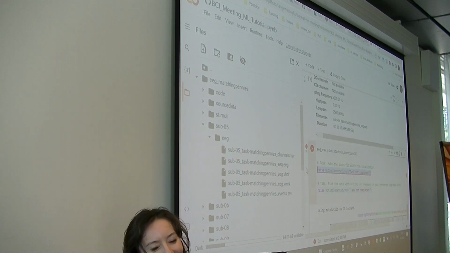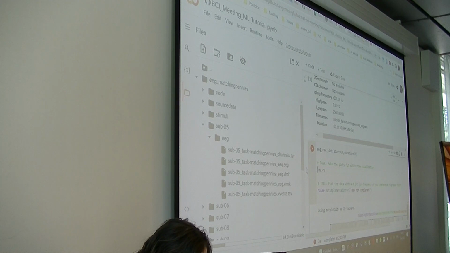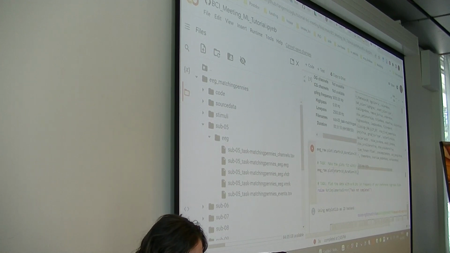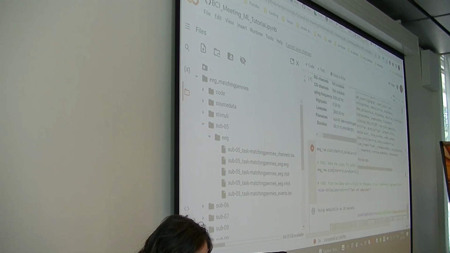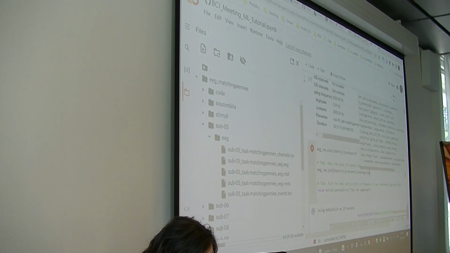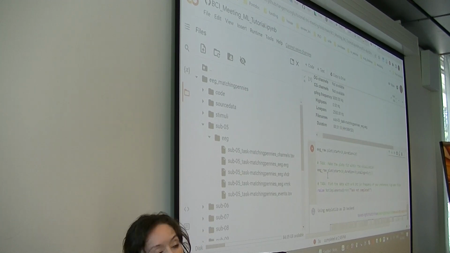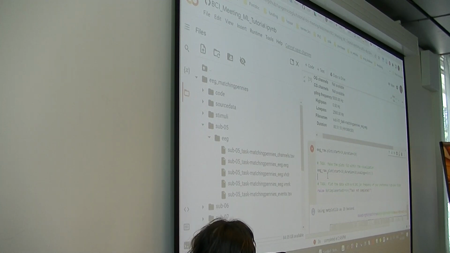Alright, I'll start with a hint. A small hint for the first one: you need to change the scalings, and that takes a dictionary as input.